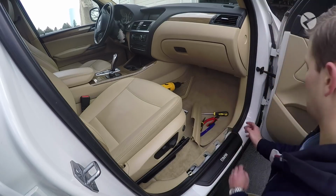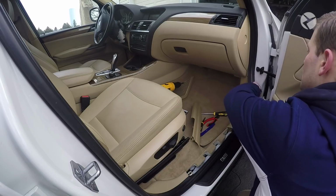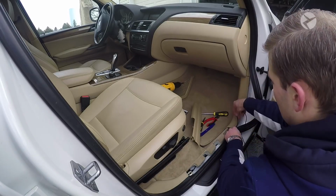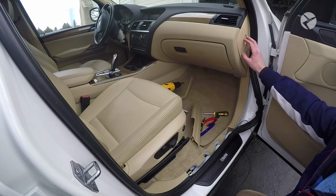Okay, and then once you get to here, we're going to do something a little bit different. What I want you to do is go ahead and pull this rubber gasket off, and then you're going to run it up here. What we're going to do is run it through the glove box. So we're going to take this panel off.